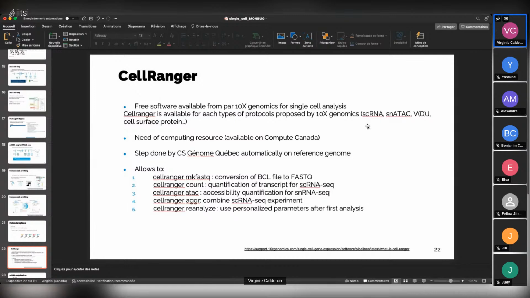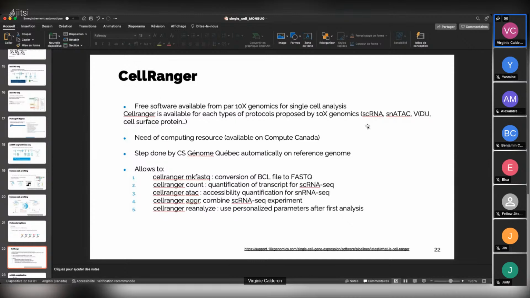If you know how to do it, it could be simple if you have the reference genome. Also to mention that for now, it's something done by Genome Quebec. If the sequencing is done there for single-cell RNA-seq, they will launch the analysis with Cell Ranger automatically. But if you are doing something more complex, like ATAC or using multiplexing cell hashing, Cell Ranger will not be run, so you cannot use this information. But if it's the basic single-cell RNA-seq, Genome Quebec will perform it, and you can download the results at the end.